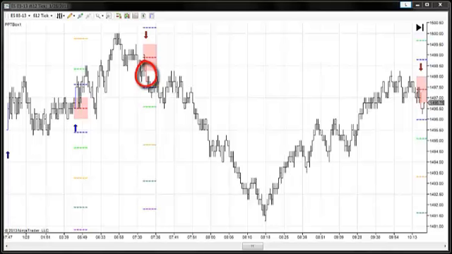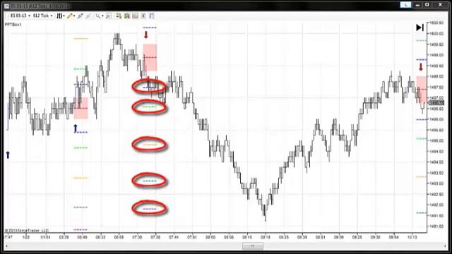When price closes below the box, the bar will turn red and a red arrow will appear pointing down. This suggests to us there's an extremely high probability price will go down. And then we simply look at the price levels revealed in the dotted lines, which again is our profit targets, or areas we want to potentially consider to get out, and they give us our highest probable exits.